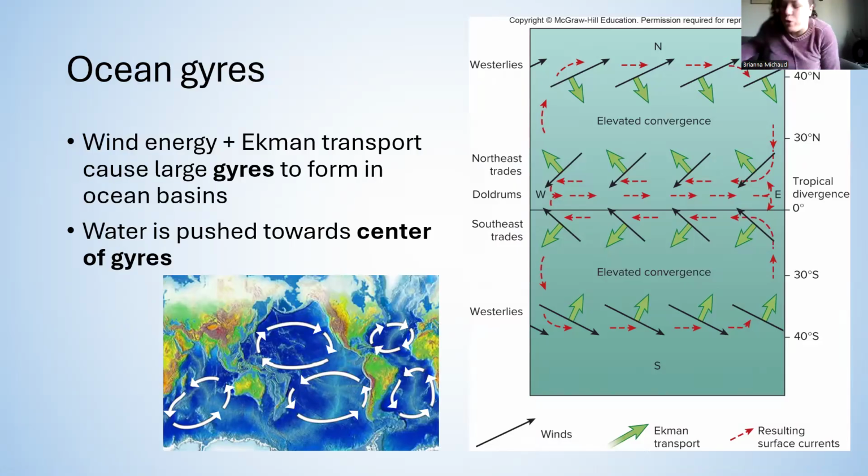Next, it says Ekman Transport also creates what we call ocean gyres. I'm not going to go into detail on how these are created, but you should just know that gyres are these big rotating masses of water that kind of fill up whole ocean basins. So, a big rotating circle of water. And it kind of is showing that here with these arrows. So this would be like the North Pacific Gyre. This would be the South Pacific Gyre. This would be the North Atlantic Gyre. This would be the South Atlantic Gyre. This would be like the Indian Ocean Gyre. So because of Ekman transport and the direction of the wind, you end up with these big rotating water masses.